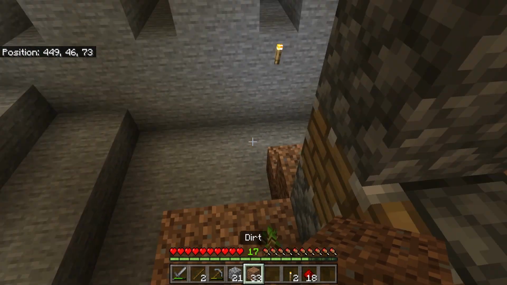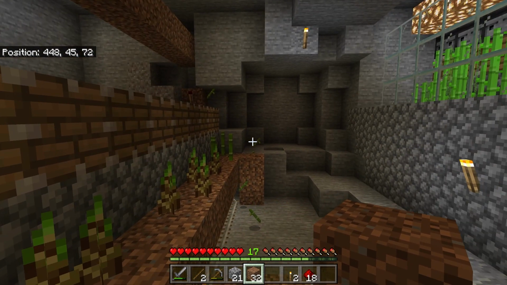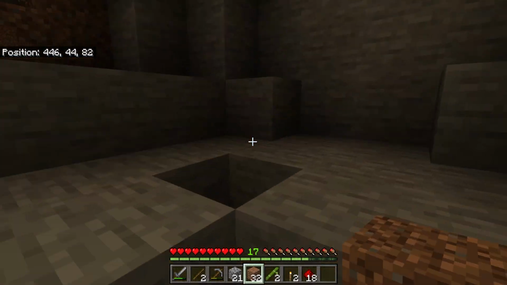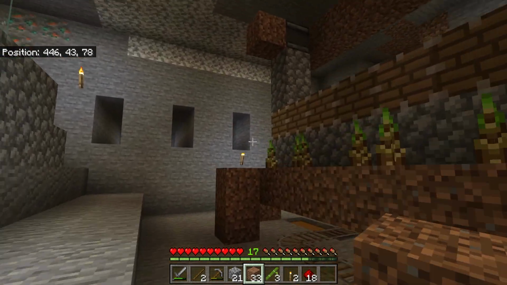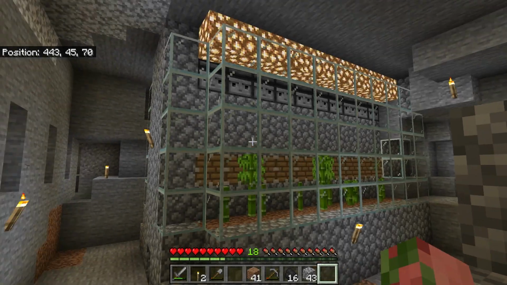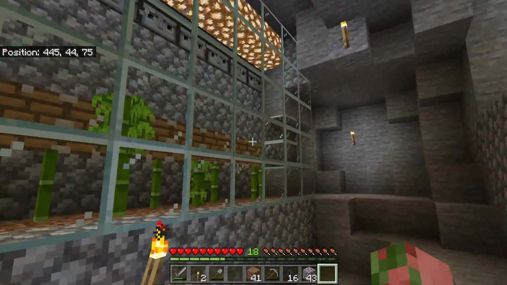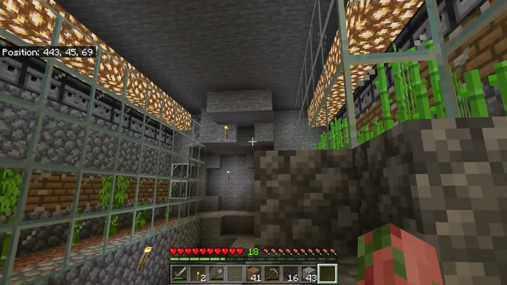And now, if I stand here and activate this observer, it activates and it pushes out the bamboo. So that's how you do it there. Slightly more complicated, but not too bad. And yeah, that should be picking that up. And I'm also going to need to add the glass like I did. Alright, now we have all of the observers and glass added in. And at this point, the bamboo farm and the sugarcane farm are pretty much done.